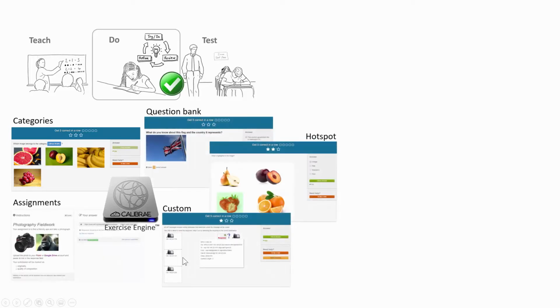So that's a quick introduction to the categories exercise, a space to learn by doing with an endless stream of auto-generated scenarios, allowing me to try, review, refine and repeat till I can do. Coming up, we'll look at the exercise engine's other exercise types.